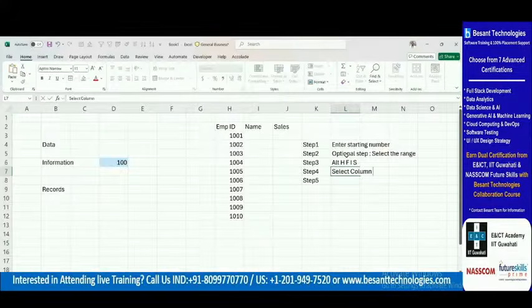Column is selected by default, and then the stop value. If you selected a range already, the stop value is optional. The stop value is when it needs to stop, I can say 1005 only. Example, it is 1010. You can write 2000 also, so 1000 to 2000 you can enter. Or else say 1010, not only 10, 1010, when I need to stop, and click OK, or you can press enter.